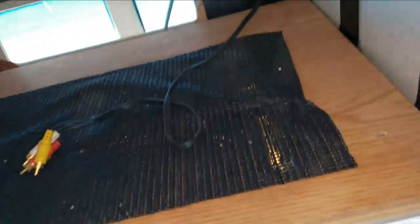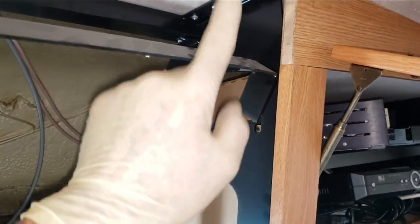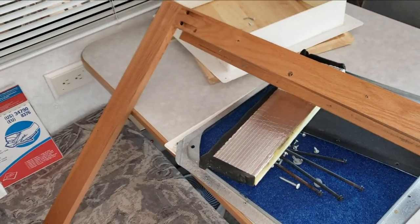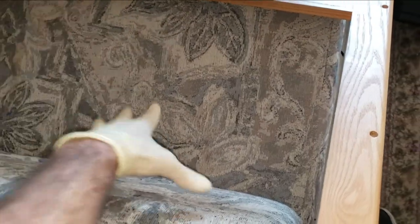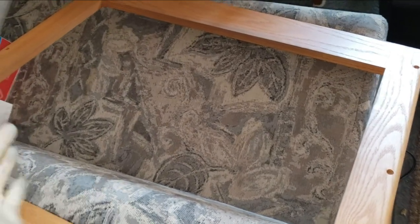The new TV part is always the difficult part. To their credit, Winnebago does a fantastic job building their front area. They have a steel superstructure all the way around here — this is all steel. What I generally recommend you do is, on the back side, just get a piece of nice plywood, cut it to fit, put it on the back side, then put the whole thing back in. That gives you a plywood wall right there to mount the TV mount to. Use a hole saw to run the cables through. That's the easiest way to do it. The mount goes into steel and it's not going to go anywhere. New TVs are really light — that's what I would recommend.